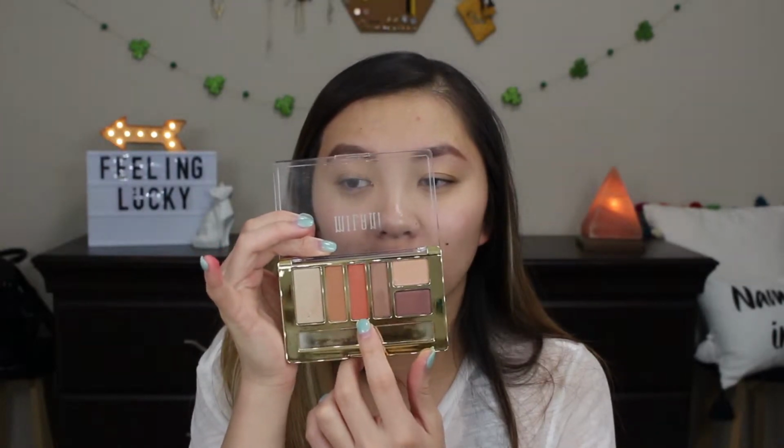I remember I bought this palette at CVS specifically for this color right here, because I wanted to follow Kathleen Light's makeup tutorial, and I didn't have the palette that she had. It was more on the high-end side, but I really wanted this color. I had all the other colors because it was a pretty neutral palette. I wish I could remember what palette that was. I did follow the tutorial and wore it for probably a party or something. I was really excited to try it. I just don't reach for palettes like this. I'm pretty sure I just have this shade in other palettes, so we're gonna test this one out today.